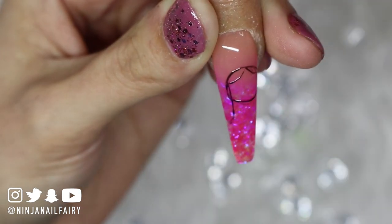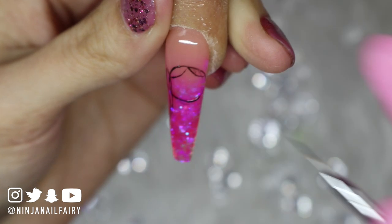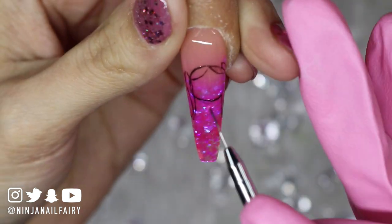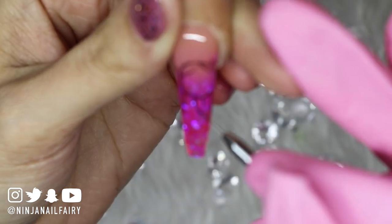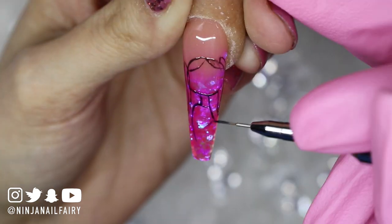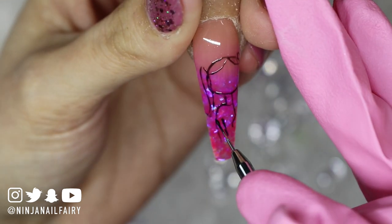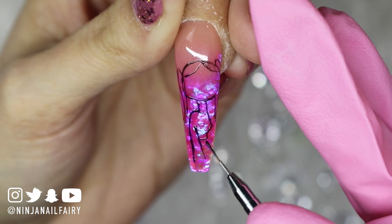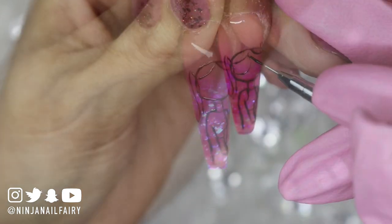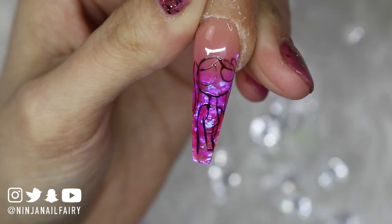I'm going to go ahead and paint on the Powerpuff Girl, which I thought was so freaking cute — so sassy and went beautifully with the flames. I'm starting off by using the black gel paint or black gel polish, whatever you have available, and the Nailmate Detailer brush, just going ahead and roughly sketching that out. I do have the image in front of me on my phone which I'm just referring to, just making sure I get all the little details correct. Of course it's not perfect — I didn't plan on it being perfect — but I felt like it looked super cute anyway. This was my first time actually drawing a Powerpuff Girl on a nail, so that was pretty awesome.